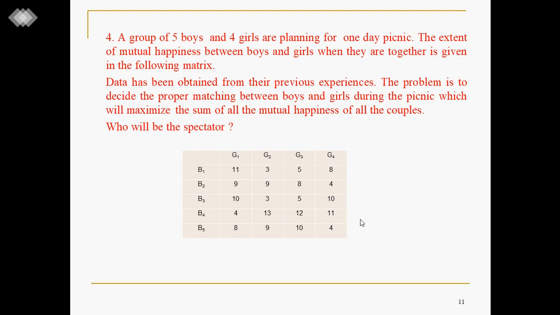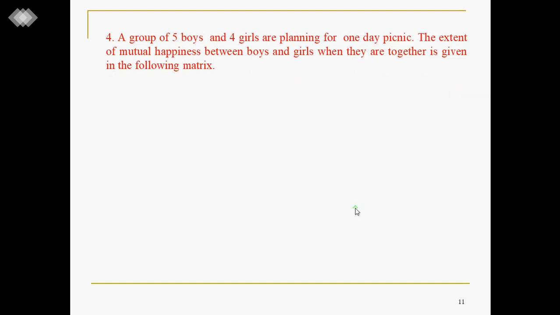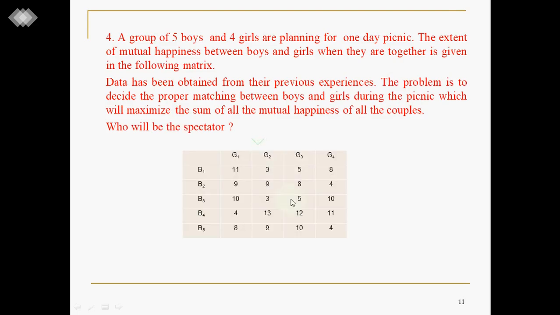There is one more variation here. What is that variation? It is maximization. Just now we discussed what to do when it is maximization: you have to subtract all other elements from the highest. This problem you can do either way. First you can balance, then convert into minimization, or first convert into minimization, then balance. Either way it will be the same, I have verified.